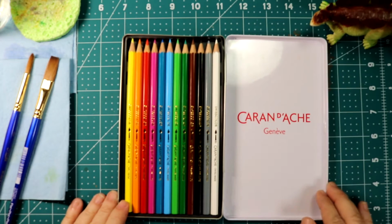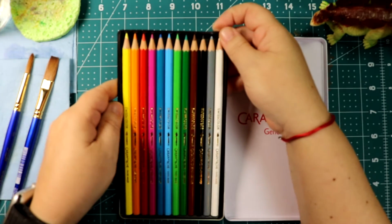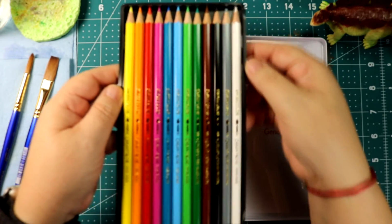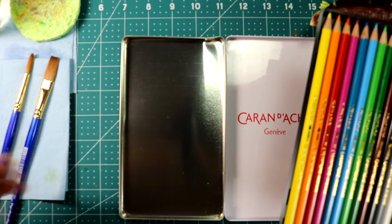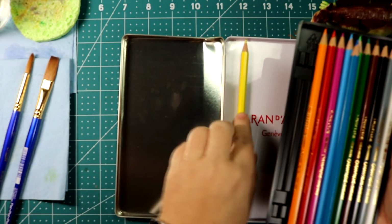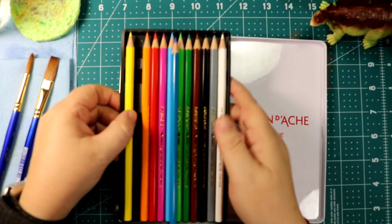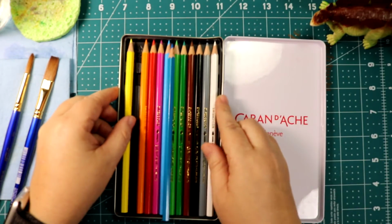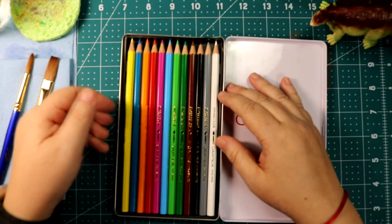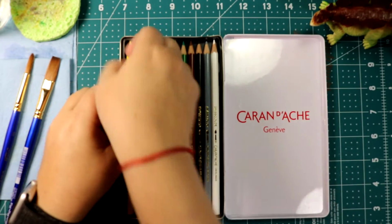They come in this nice little tin, and the tray that holds the pencils is just a plastic tray. Nothing fancier, and it's very flimsy, as you can see. See the dent right there? I have to fix that. That's what I meant about it being very flimsy, very soft. You've got to be very careful with that, okay? And now the order is not like it was, but it doesn't matter. We can fix them back again.